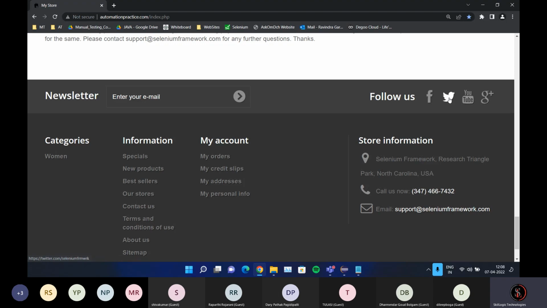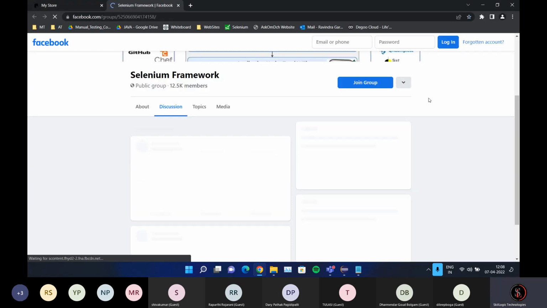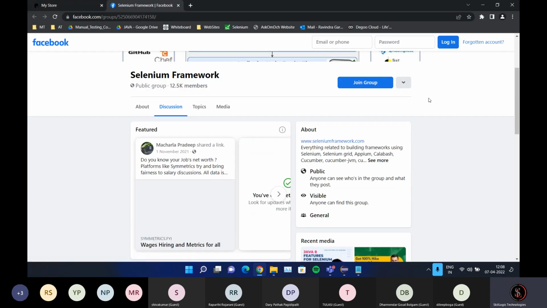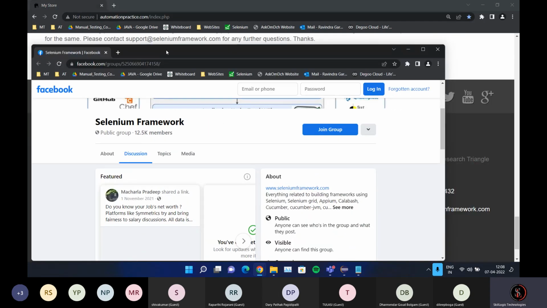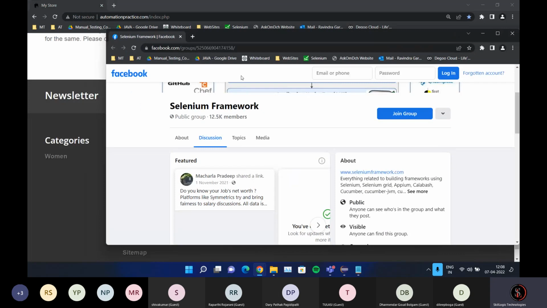If I click on this link, what will happen? It will open a new tab, not a new window. A new window is something that opens like this, as two windows. Sometimes it might open a new window, sometimes it will open in a new tab, based on the code that you have written. Now here it will open in a new tab.